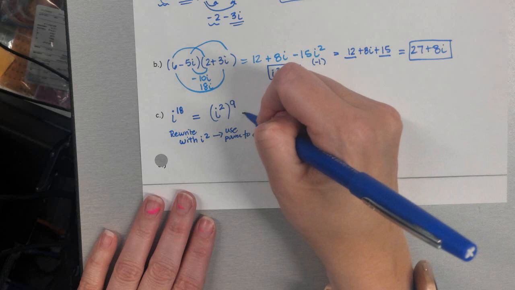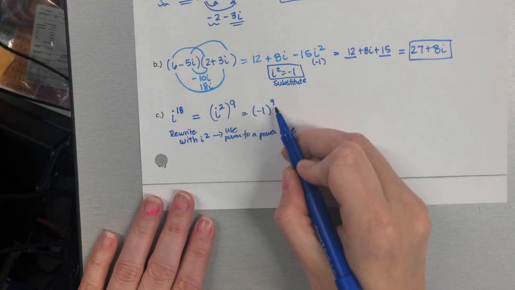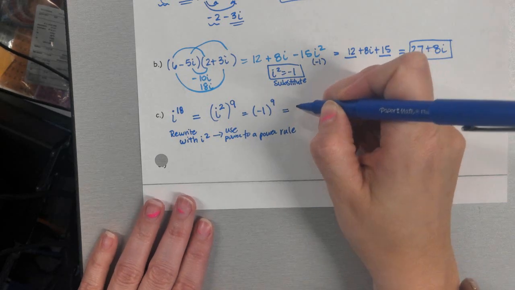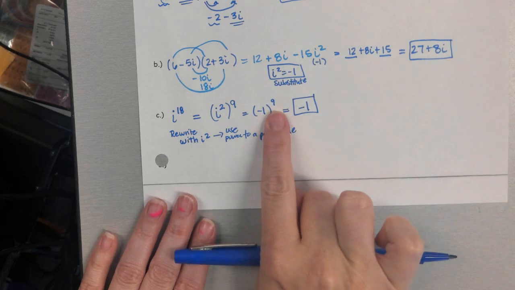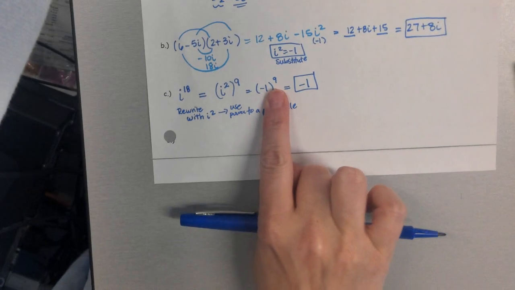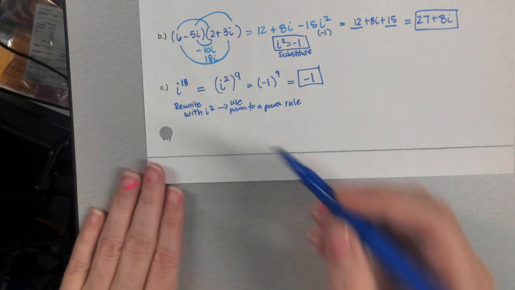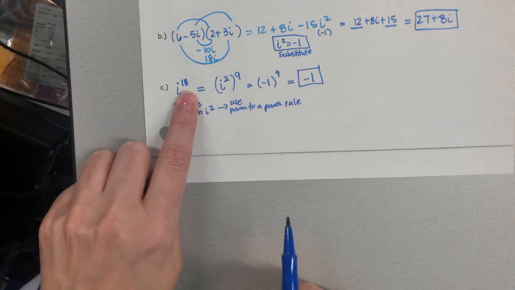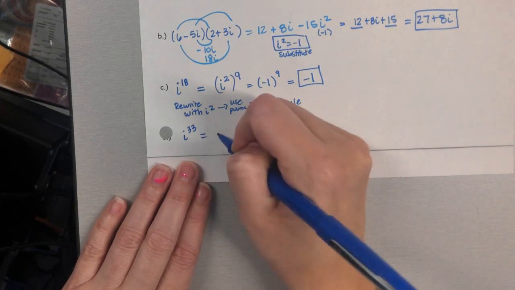Okay? So now we're just going to plug in negative 1, and then negative 1 to the 9th power, is that a positive 1 or a negative 1? Negative. Okay? And then what type of power would you have in order for it to be positive 1? Yep, good. So if it's odd, it'll be negative. If it's even, it's not. Okay, well that one was an even power to start with. What if we had an odd power to start with?